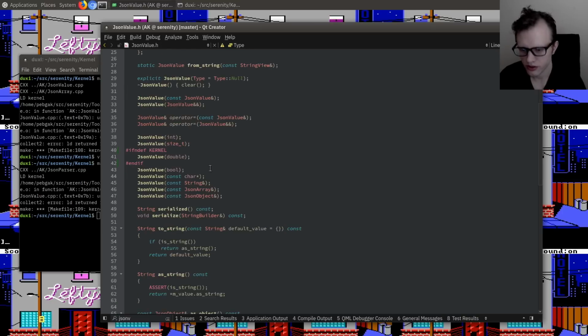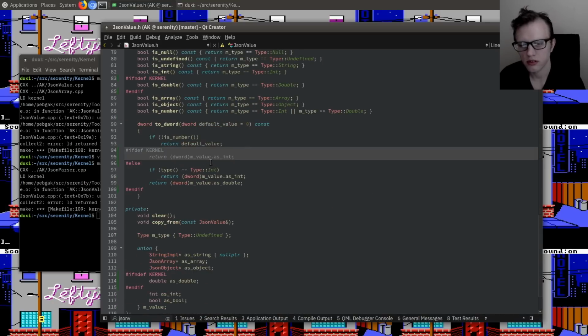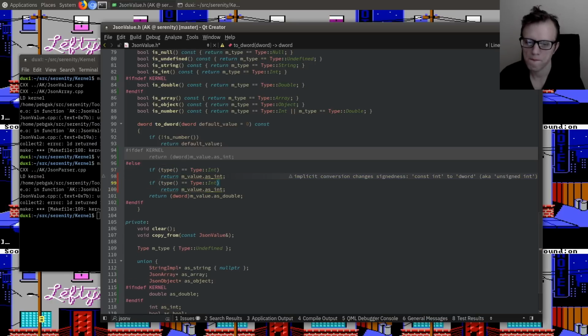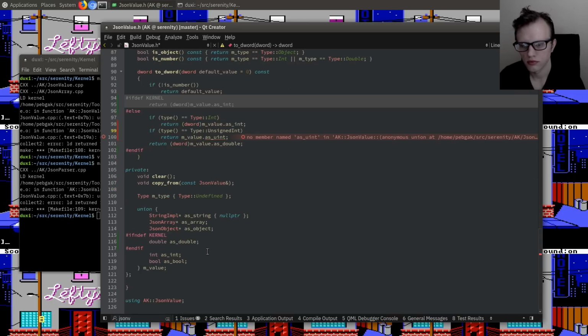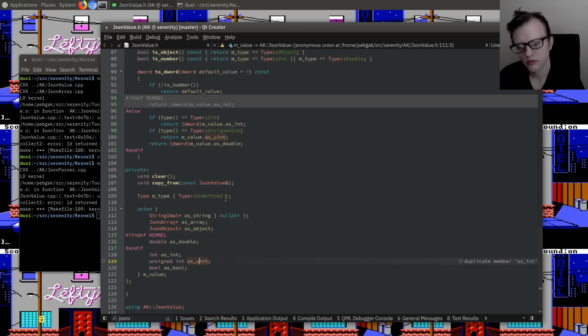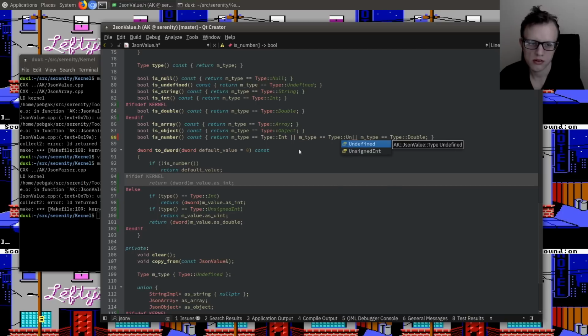And we wouldn't suffer so much from the lack of the double. Okay, so let's see, we can do that. Okay, as_int, or m_type is type unsigned int.